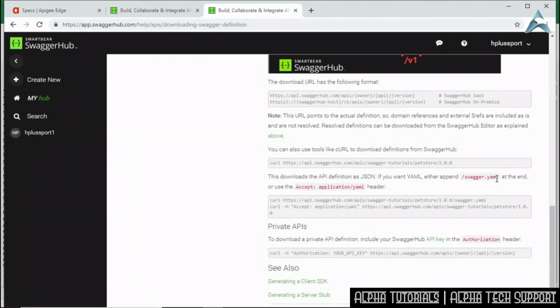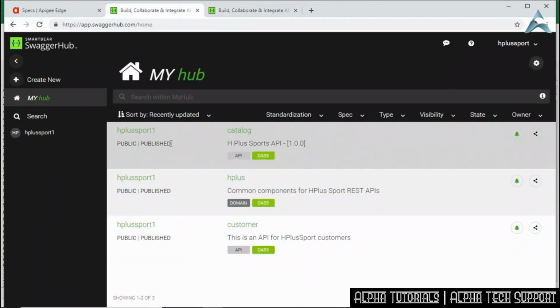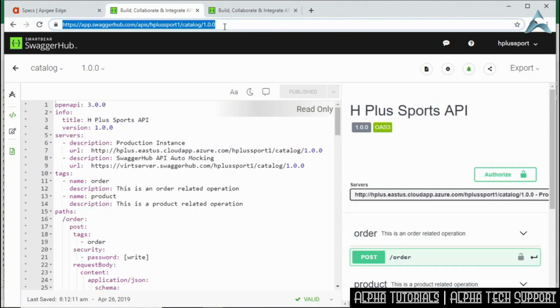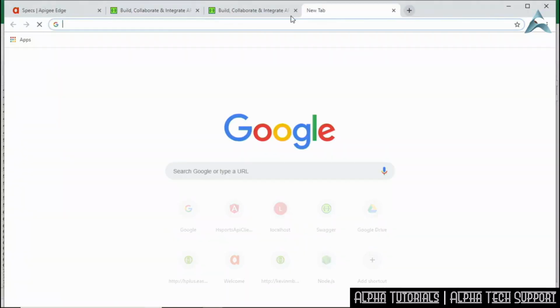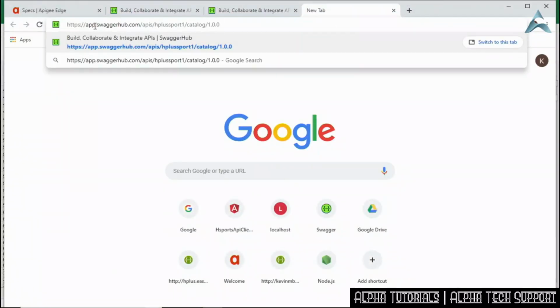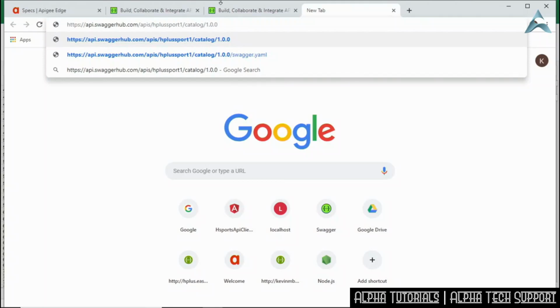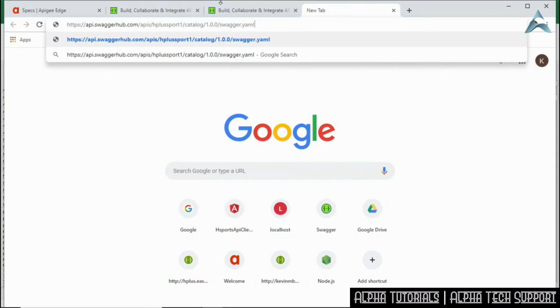So let's navigate to SwaggerHub, and we're going to enter the catalog API, and we'll follow these instructions. Grab the URL, and then let's put it in a new tab. We'll change app to API, and then we're going to suffix this URL with swagger.yaml.